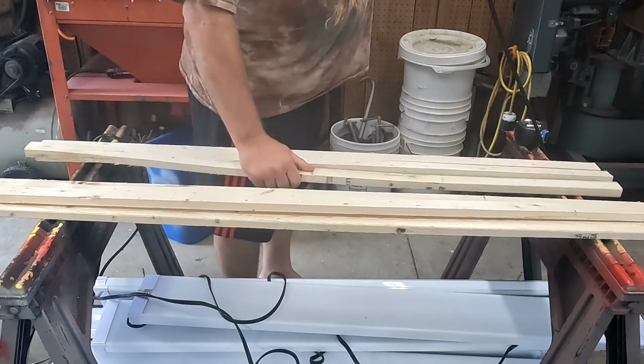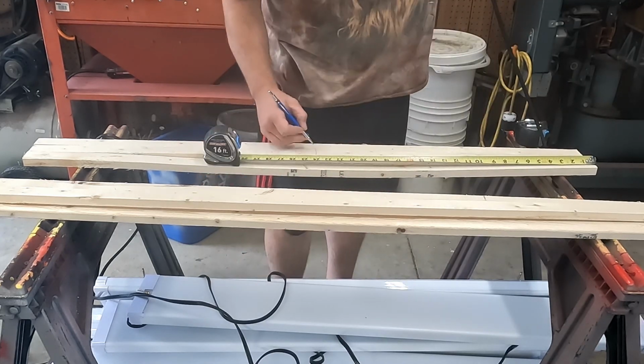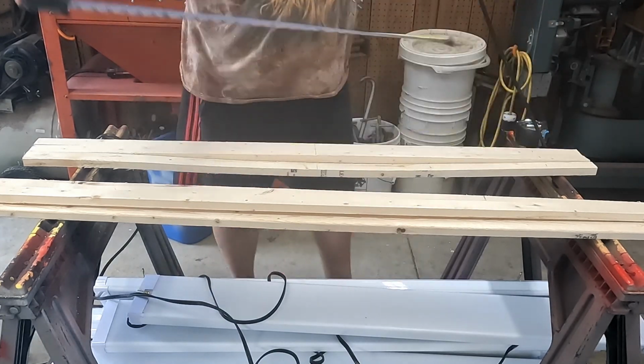The reason why I like using furring strips is primarily because I can do all the measuring, drilling, and pre-screwing on the ground. So there'll be 3 screws holding this to the ceiling joist, one at either end and one in the middle, and there'll be 2 small holes for these cup hooks, which the shop light will hang off of.